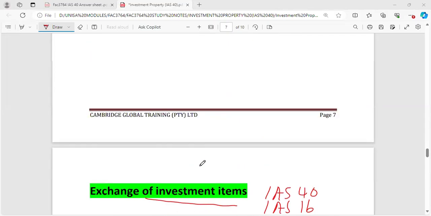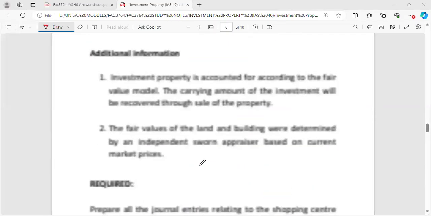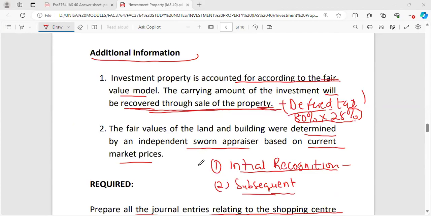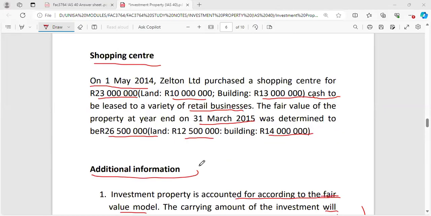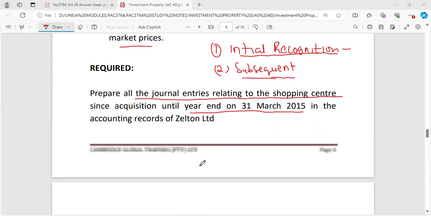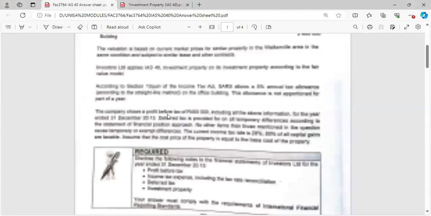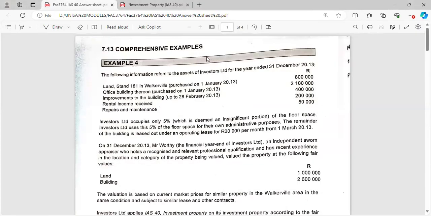Do you guys have the question below on the notes that I sent? Do you have the question on the notes, or did I send the notes without the question, the long question? There is a question. If you guys have it, let me look for one here. I think I have the question. Let me just check it.